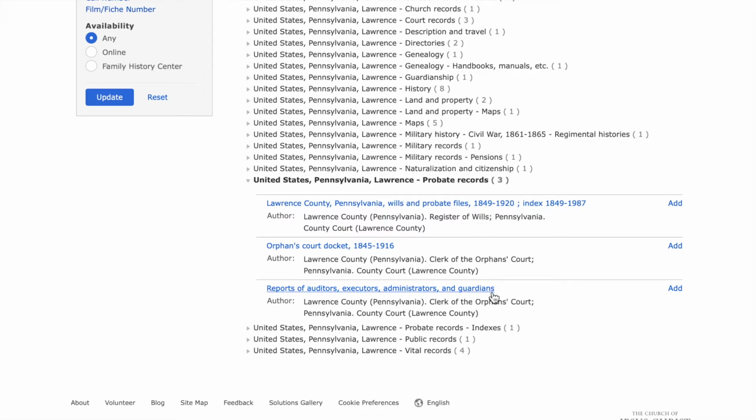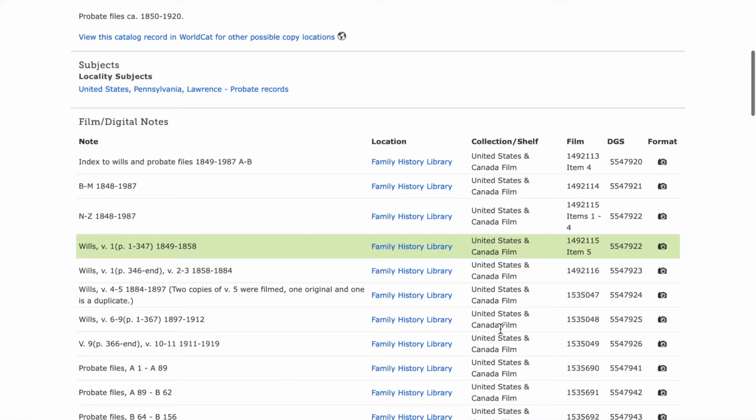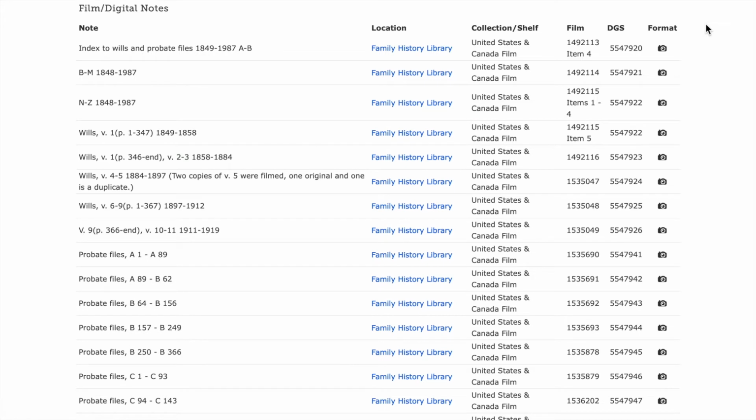So looking at the offerings here in the catalog, we see that this one is by the county court, so those are the official wills. Before we get started, you should know that Ancestry has a growing collection of indexed wills and estate papers. So if you have access to Ancestry, search there before searching for wills here on FamilySearch. The library's vast collection of wills is on microfilm and is now digitized.